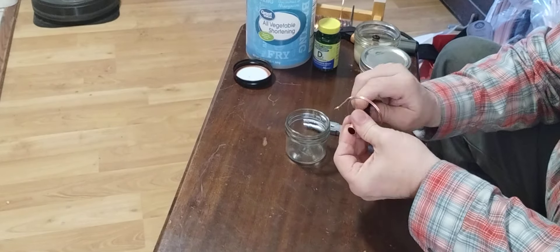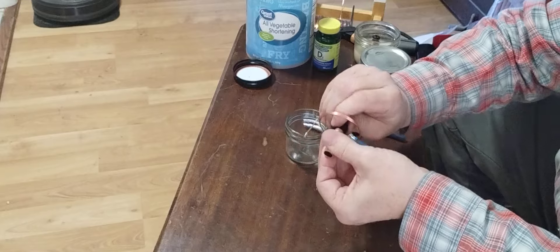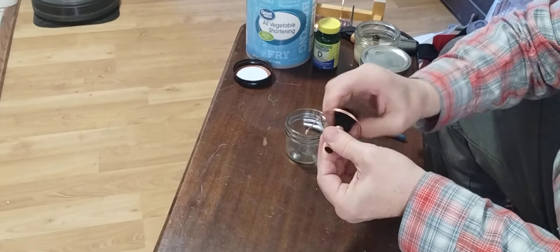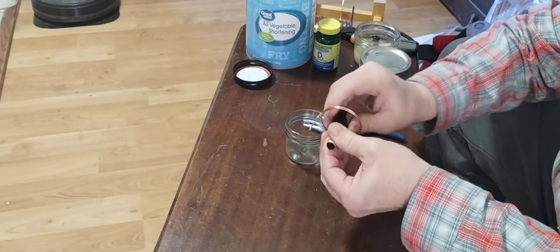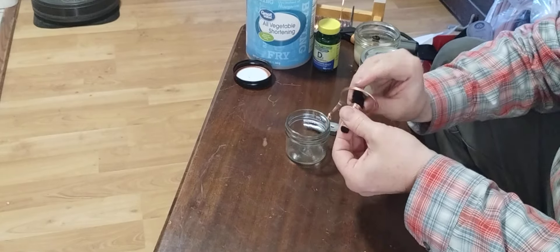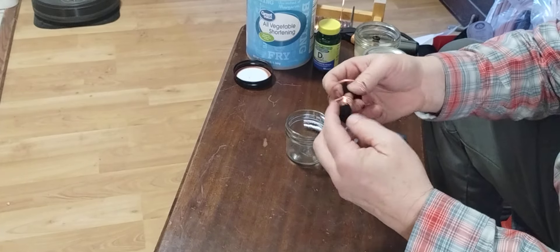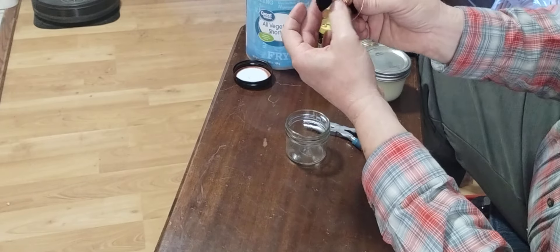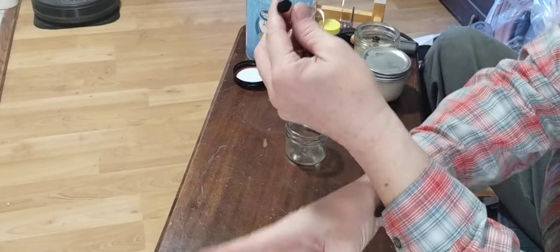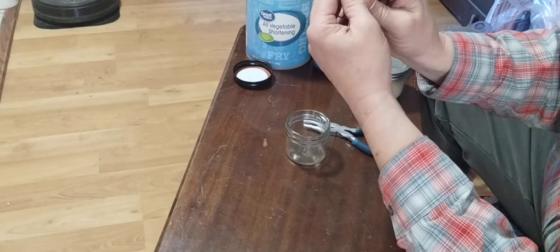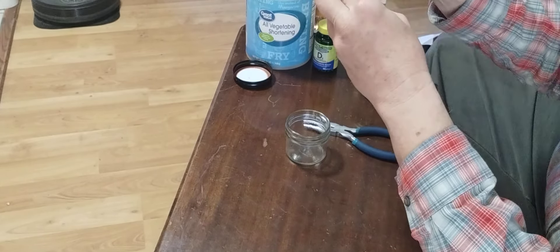So just twist that in there. Flanges also help you get the carbon felt in there, so if you can flange it, it's better for you. But I'm showing you a way to do it without flanging it. Twist it back, because you twist it a lot, just kind of straighten it up a little bit. And then bring it down, something like that.